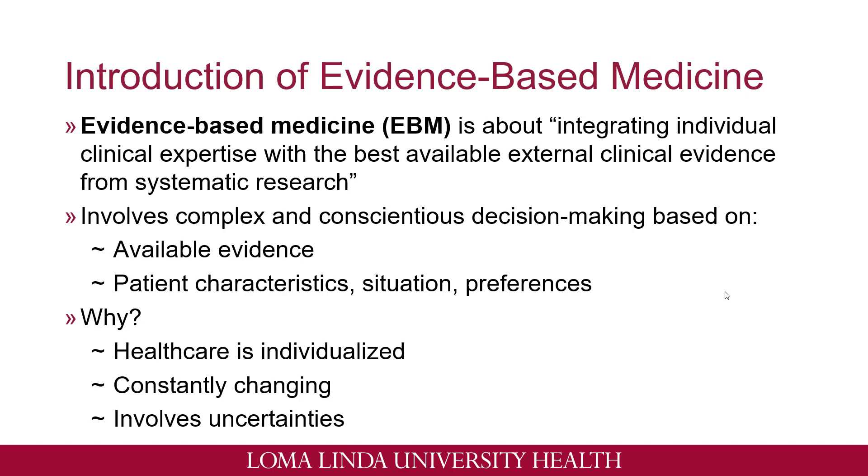So why is this important? Healthcare should be individualized. Just like you and me, everyone is different and we all have different genetic components and our own values, so it's always important to incorporate what the patient wants. Also, science — more specifically healthcare — is always changing and it always involves uncertainties. For example, right now with our pandemic, when we first got into the situation, we didn't know what types of treatment there were for COVID and they introduced hydroxychloroquine. However, after all these new studies, we realized that it was in fact not efficacious, so we did pull them out. So it's always important to be updated with the latest guidelines and clinical knowledge.